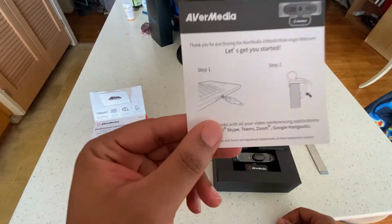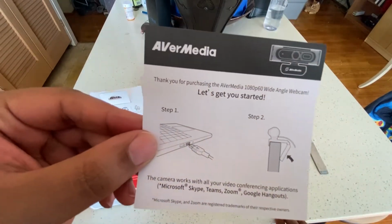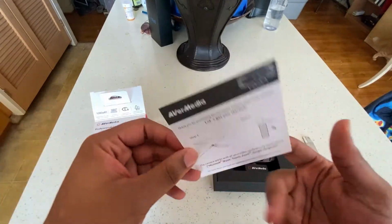It says, thank you for, I mean, even though I didn't purchase it, I would have anyway, but yeah, so thank you for purchasing AVerMedia 1080p 60 wide angle camera. Let's get you started. There's my cat over there. All right.